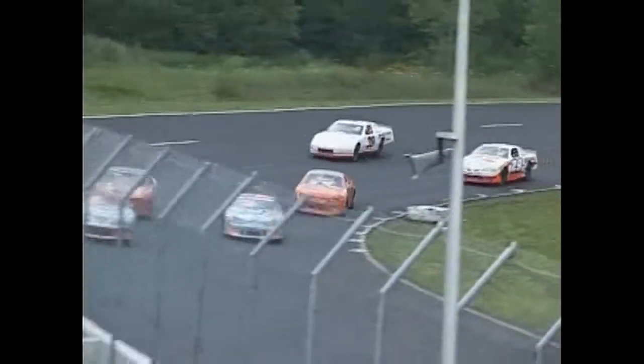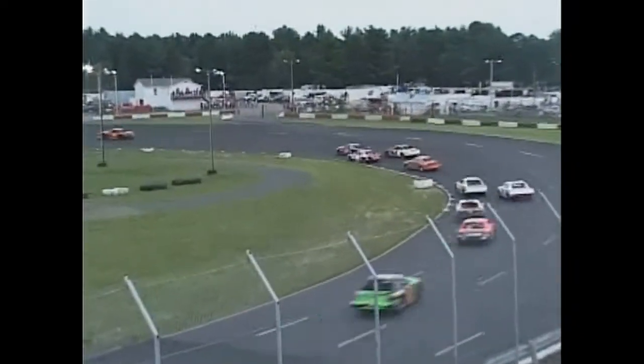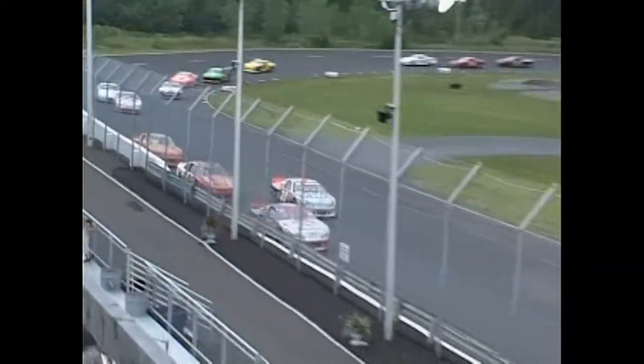Bill Twaits second, third, Branham running on the inside. Tyler Terry running with him door to door around the track. He's fourth, but trying to get third away by working the rim. Fifth, it's Jimmy Bushy with the 11. Sixth is Nick Haywood with the 29. Seventh is Bill Sawyer with the 39. Eighth, Nick LaGoy with the 96. Robin Wood with the 61 mired in the ninth spot. He's not been able to make a lot of progress towards the front. Sean Duquette has rallied into the top 10. He is 10th.